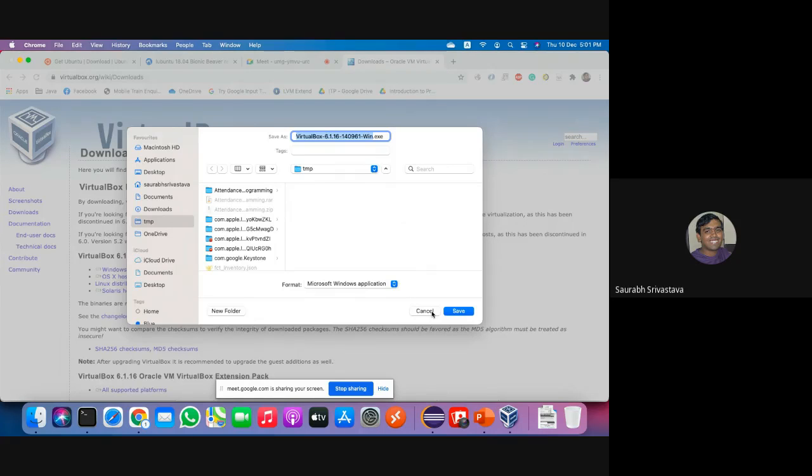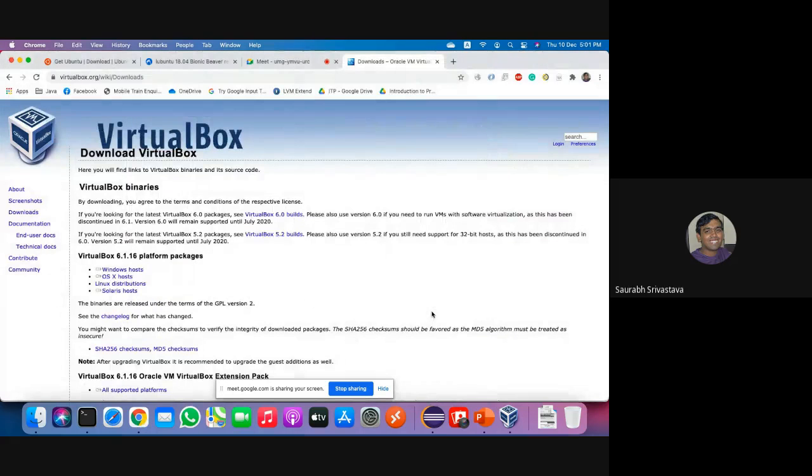You can download this and then just run the setup. You just have to do a default installation. Click next, and wherever it asks you to accept a license, accept it, and it will be installed. There should not be any issue with installation.